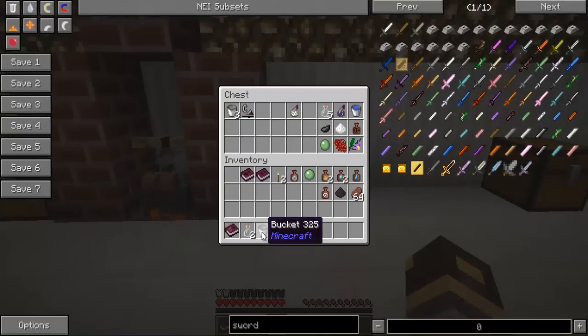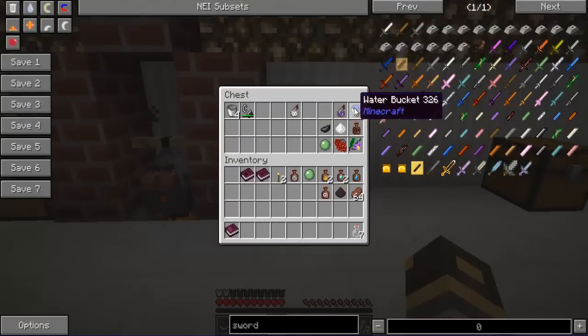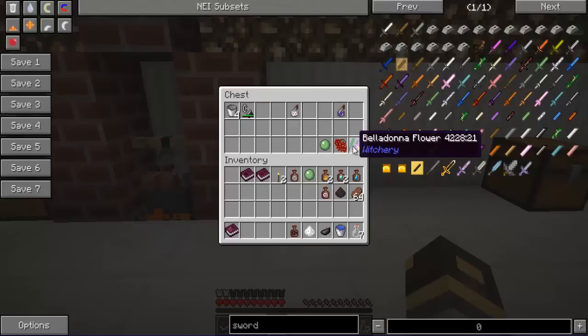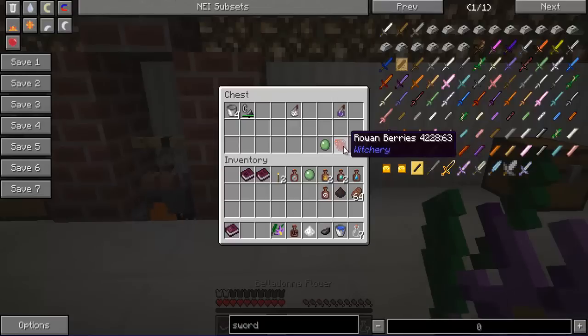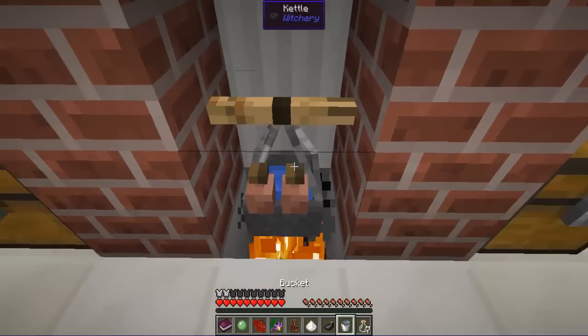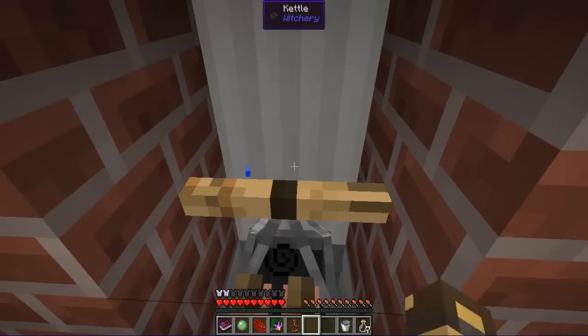Alright guys, so the next one that we're going to look at, and the last one for this, is the Brew of Ink. So what we're going to do is take the glass bottles, the water bucket, ink sac, quick lime, oil of vitriol, belladonna flower, rowan berries, and slime ball. Slime ball. And so right click and start throwing stuff in. You guys get the idea of how this stuff works.